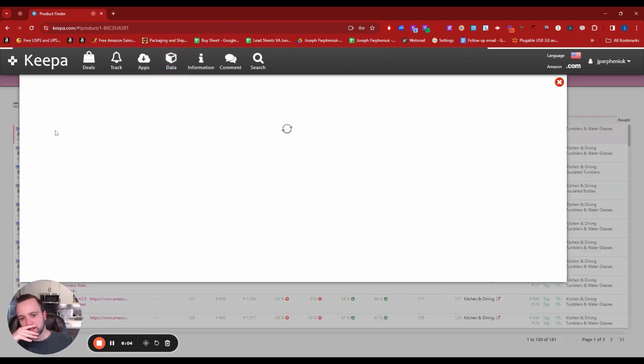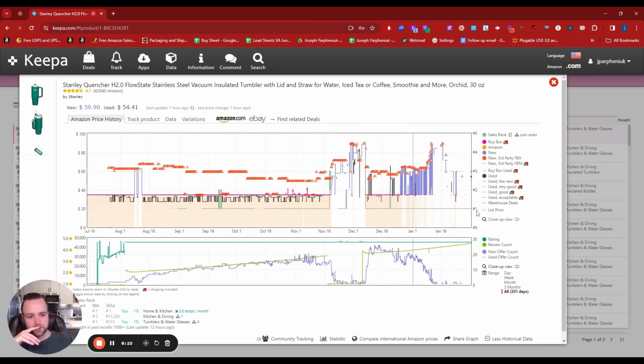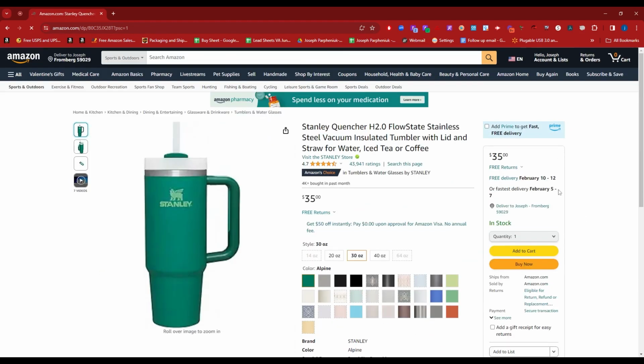So if we went through all of these, we trace back. And this one looks like it's just Amazon is struggling to stay in stock. So this could be a good quick flip, and you can kind of make your own price, it looks like, because Amazon is not staying in. This could even be an A to A flip. If they come in at 35, you can flip this at 65, it looks like. So this could even be an A to A flip, for example. But we could try to find this, get it a little cheaper.